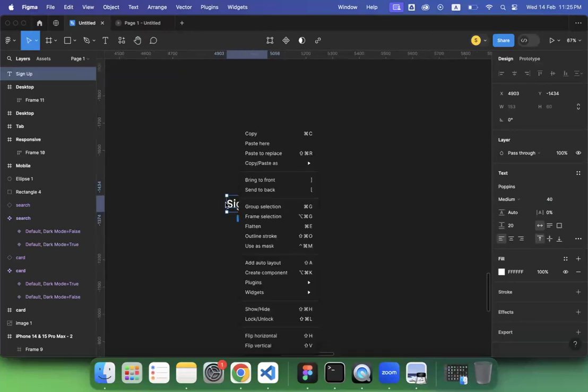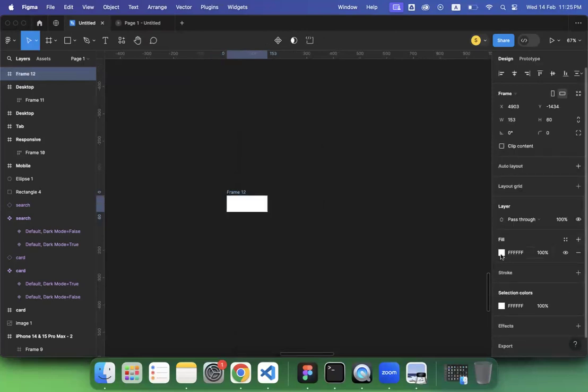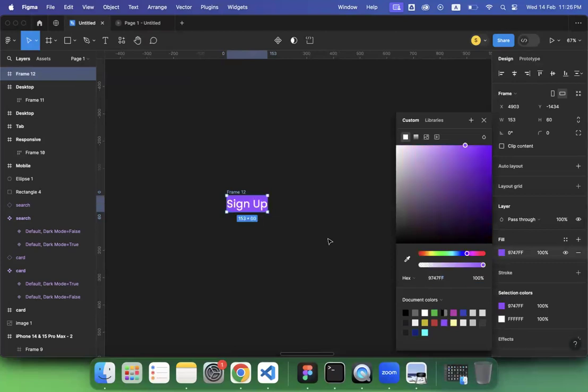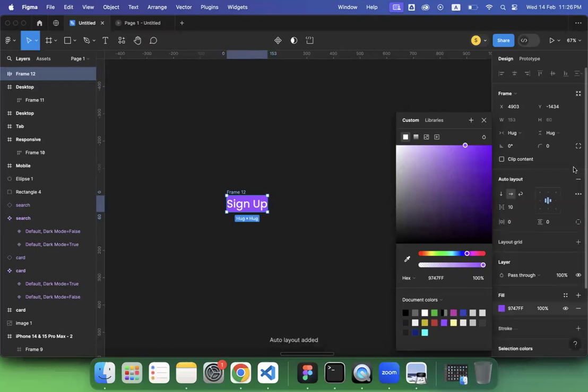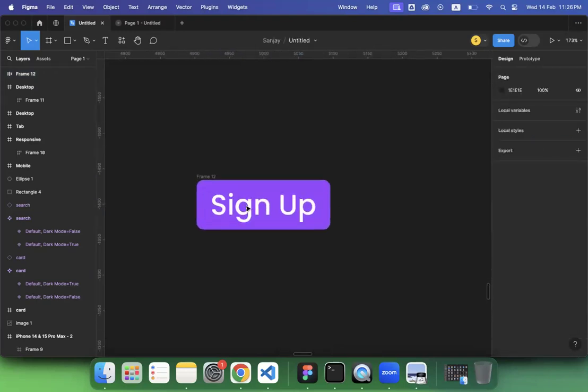I can type what's inside and then click on frame selection and give it some color. I'm going to use this color, and make sure you put auto layout and then add some padding to the right and left, 20 maybe, and top and bottom as well, 5. And then let's give some border radius of 10. So this is how my button looks.